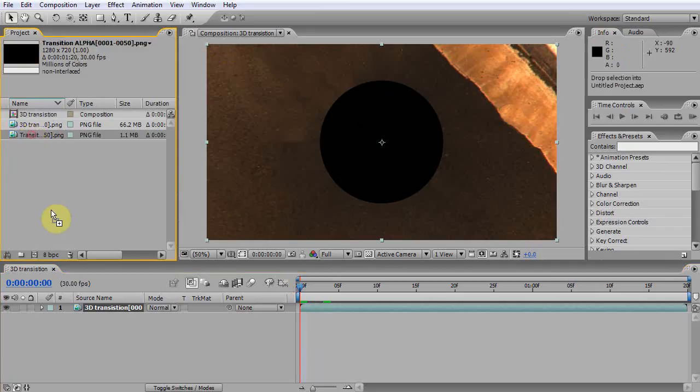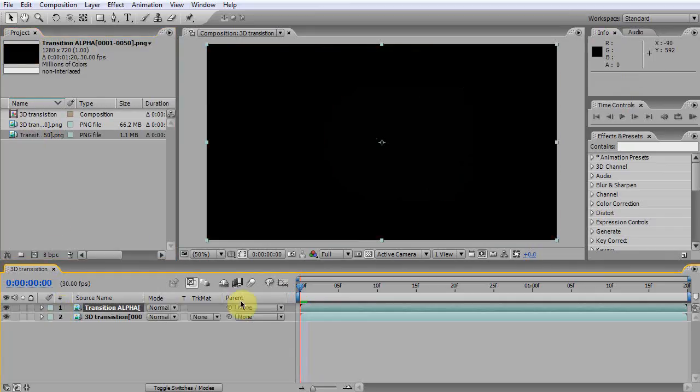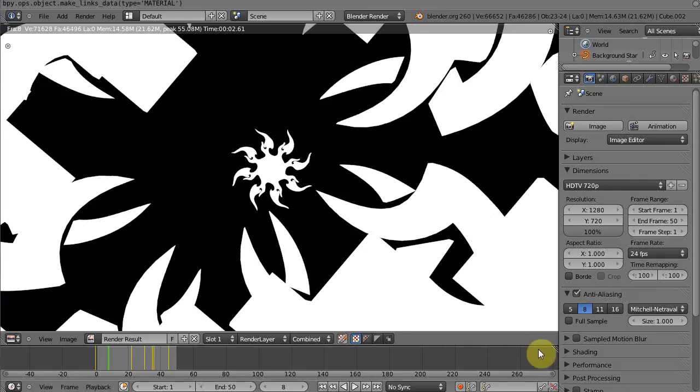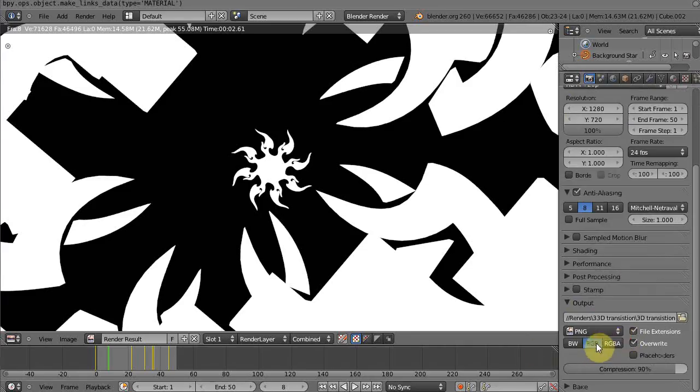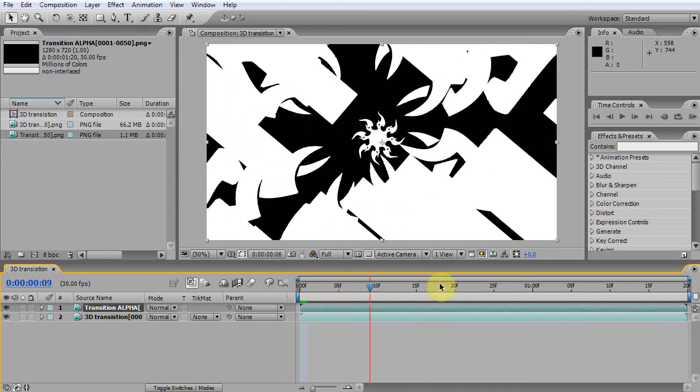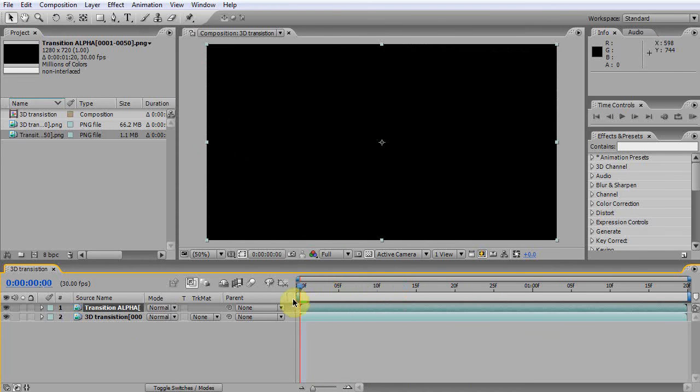So we'll take this matte that we just made, drop it right on top. And now, remember when we were in Blender, I told you to make sure you leave this as RGB and not RGBA, because we need that black data. We need that. And so as you can see, we have no alpha on this one either.